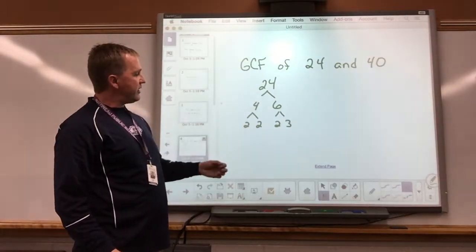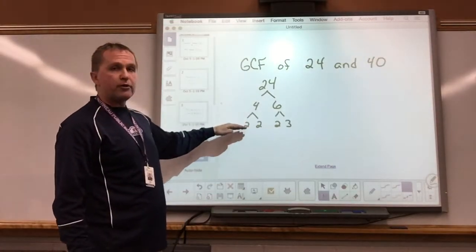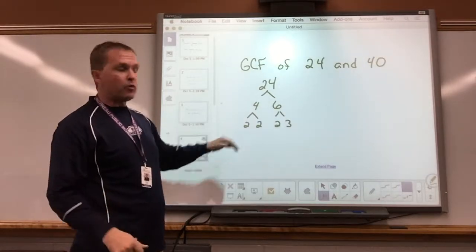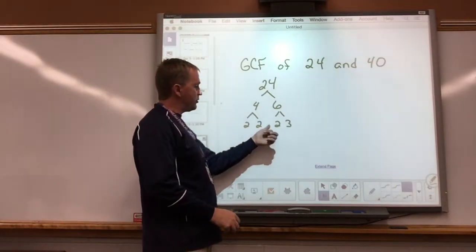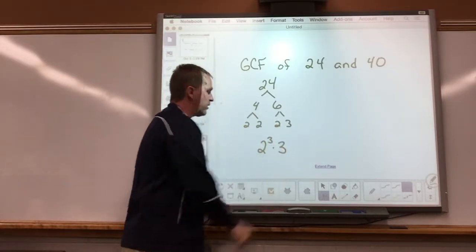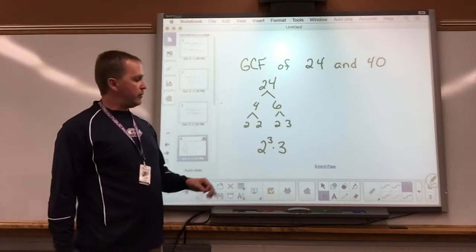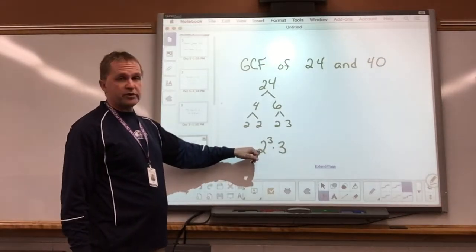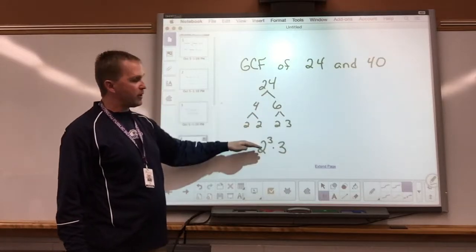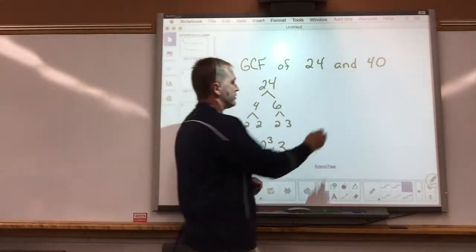So if that's the case, I think we've factored this all the way down to what we call prime factors. These numbers cannot be factored into anything other than 1 and itself. We have 2 times 2 times 2 times 3, which can be written as 2 to the third times 3. Now, knowing what you know about exponents, 2 times 2 times 2, which is 2 to the third, is 8, times 3 is 24. So we have broken 24 down into prime factors.